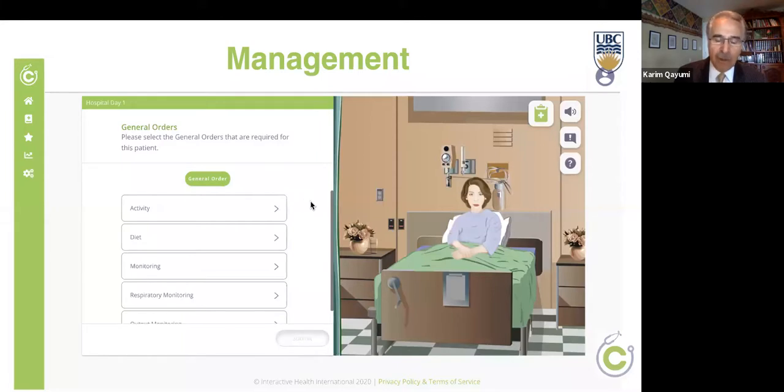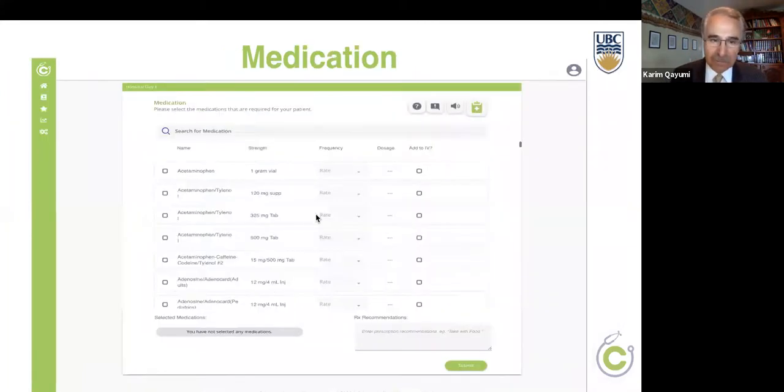But at this point, you have to choose all the details of your management for the patient, which is extremely educational from my perspective, because when I was a student and I was going to the ward, I barely knew what nurses are doing, what doctors are doing. I was just walking around behind 5 other residents and chief residents and fellows. As a medical student, nobody pays attention to you. So here, you actually have the opportunity to practice all those things.